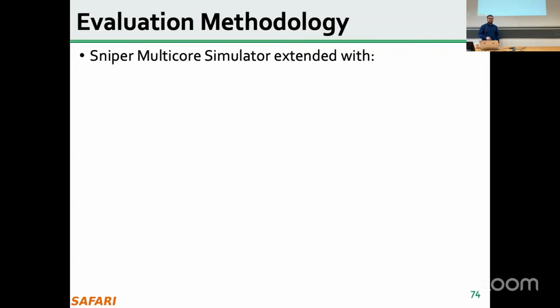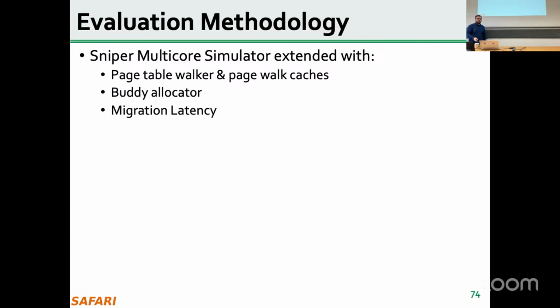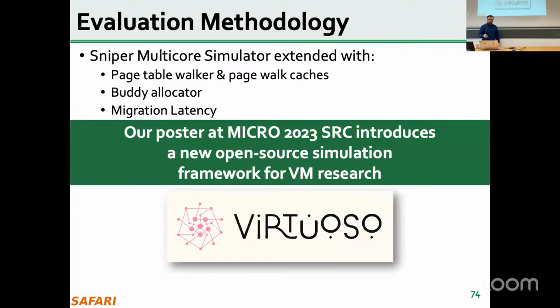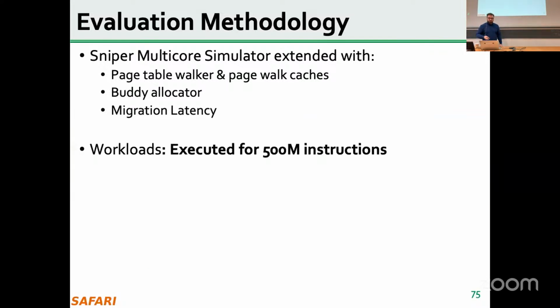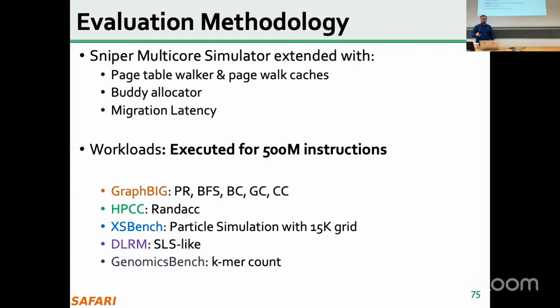In terms of evaluation results, we used the Sniper multi-core simulator. We extended it with many features. And I'm going to talk to you about this later. It's already uploaded on GitHub, and we'll give more details on the structure of the simulator. And we used many data-intensive workloads for 500 million instructions.